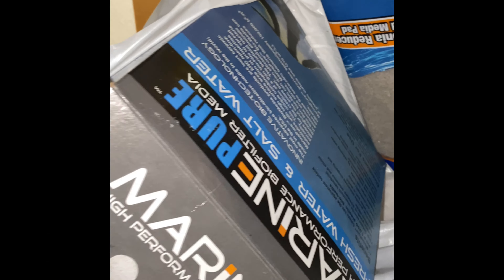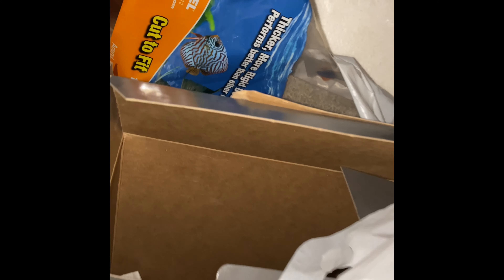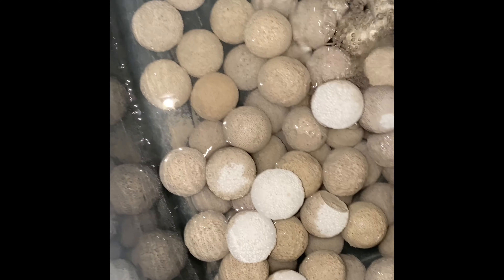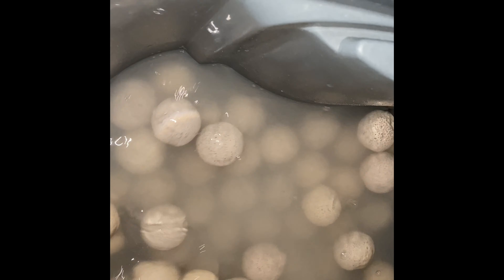This is the media I'm using. This is for my mechanical — my first grab to catch the debris. I'm using this from Aquarium Coop. Got my bags so we can get the big bulky stuff. Then I got these — that's what is in that box. That's what you don't want getting into your actual tank. When you use them, you want to rinse all this off — this is maintaining the shelf life basically. So you got all that powder and stuff on there with anything you put in here. I'm gonna run all of this carbon under water, all that.